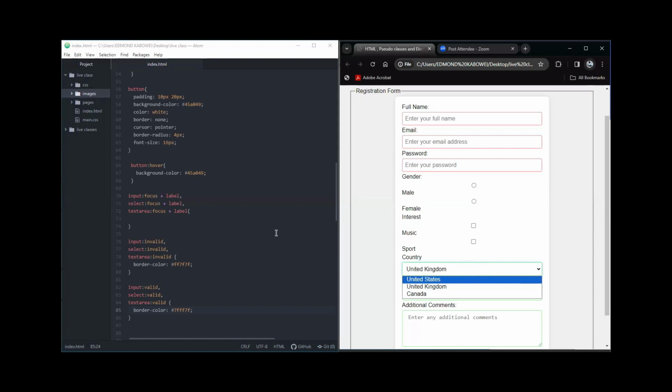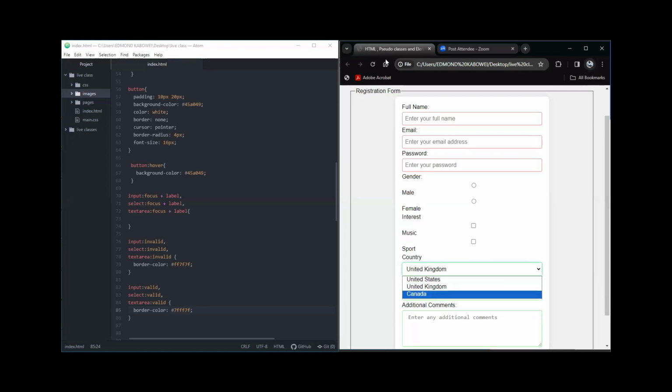So whatever style we apply using the focus is going to be specific to that, and it's going to give it this standout. You also have to make sure you give it a standard style to make the user know that yes, this is where the user is currently on the form.